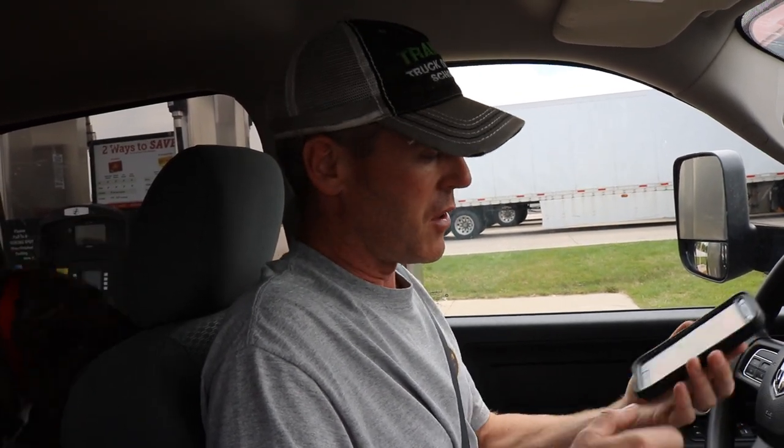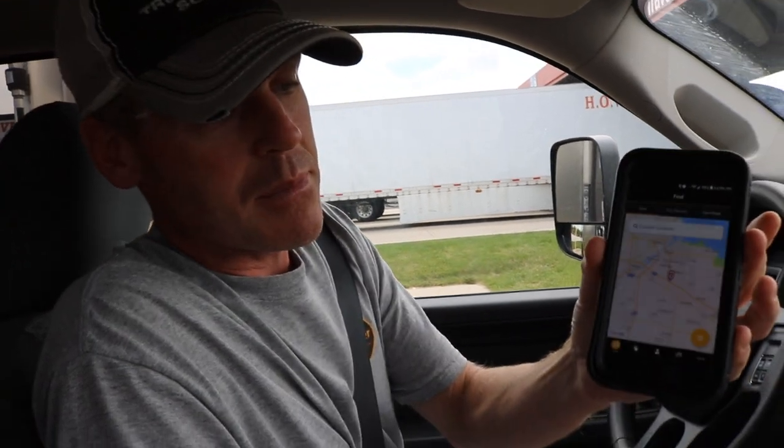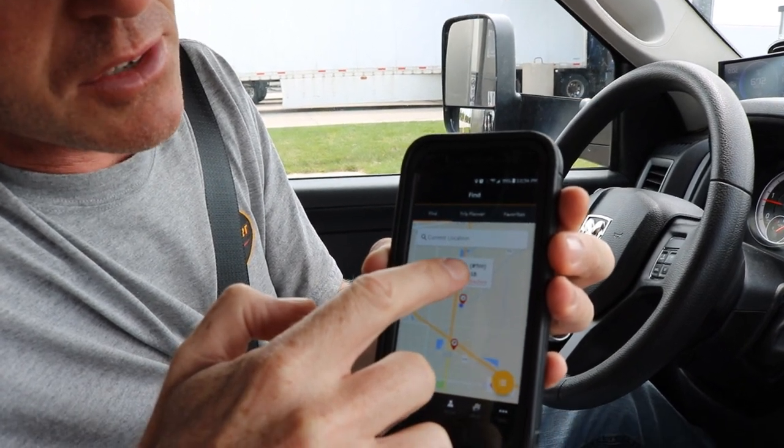So this is what we do when we need to get fuel. I have the MyPilot app because we like to go to Flying J's. Flying J's have dedicated RV pumps and they usually have a handful of RV parking spots. They also have RV dump stations and you can fill your fresh water tank. In the app, I just hit 'find a store' — it brings up a map with your current location and all the locations in the area. We are at this Flying J. You can also see a Pilot right there, but I like Flying J. I tap the Flying J and then click on 'Get Info and Directions.'